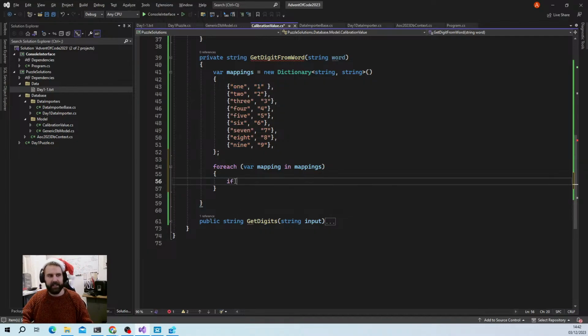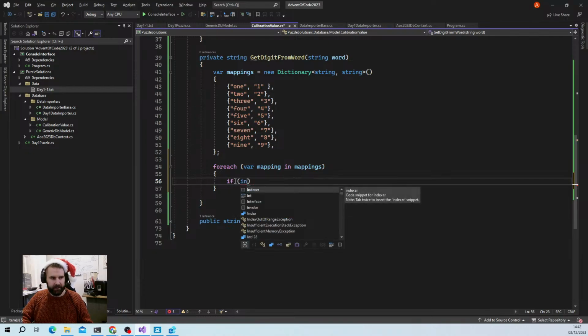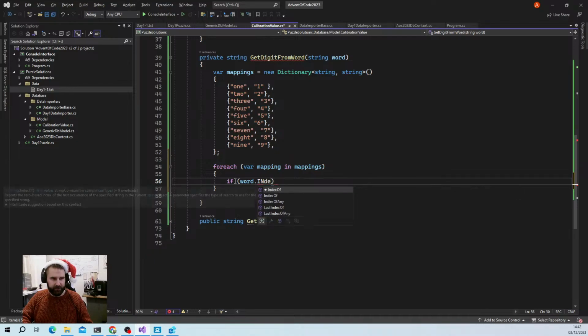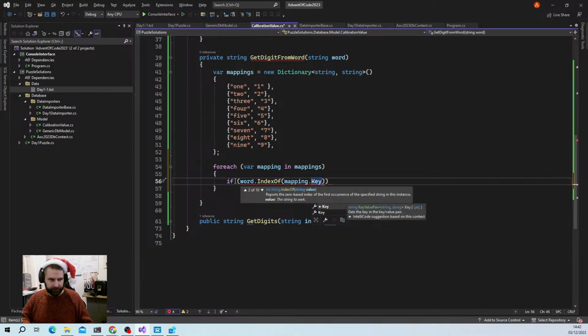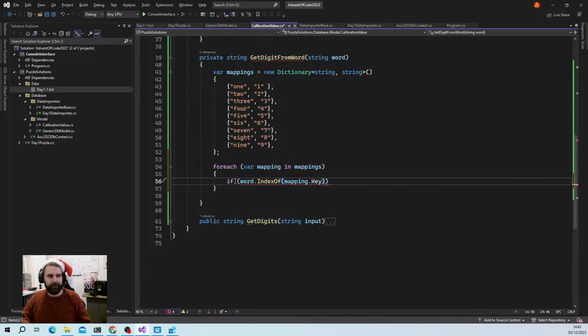So we're going to say if word.IndexOf(mapping.Key) equals 0.